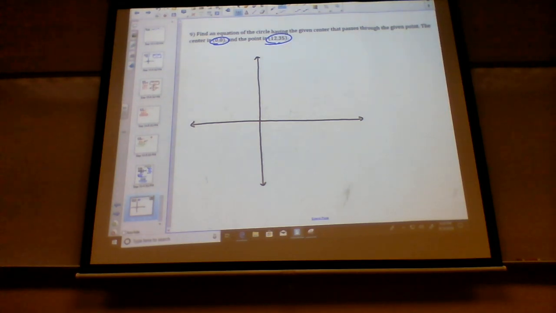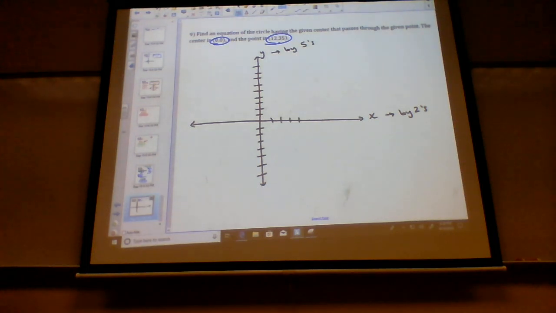Okay, so I'm going to do my y-axis by 5s. Each tick mark represents a 5. 10, 15, 20, 25, 30, 35, 40, 45, and so forth. And I'm going to do my x-axis by 2s. And if you're wondering how you know what to count by, look at your numbers. My x value is 12. I can get to 12 pretty easily by counting by 2s. My y value is 35. I don't want to count by 2s. That's an odd number, so I'm going to count by 5s. So just base it on what your x and y values are.